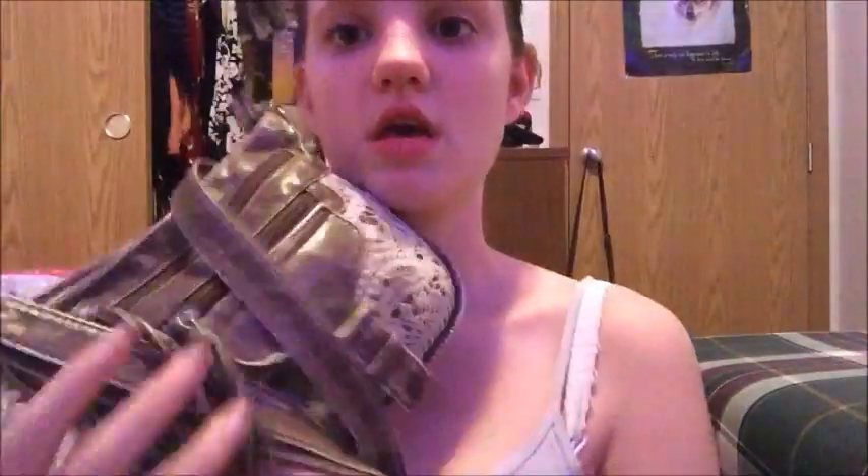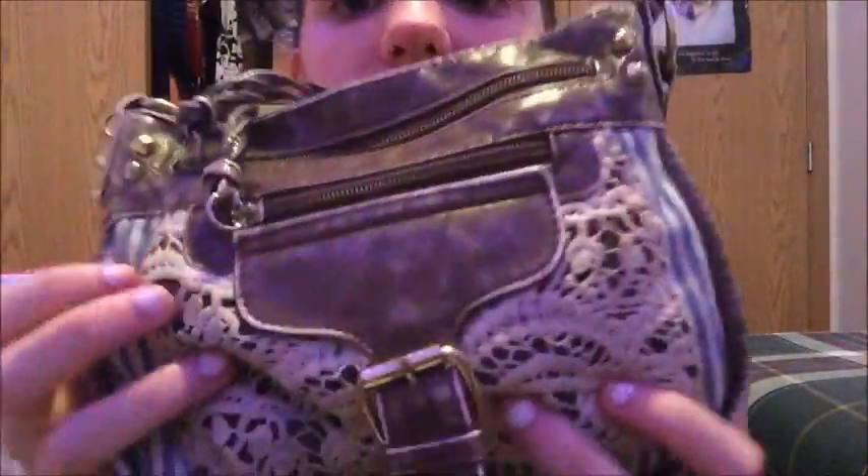Okay, so this is my purse. It has stripes on the back and it's like this brown leather. And then on the front it has like this lace kind of, and it just has this button thing. I'm pretty sure that if you wanted to stick something right here you could, like a piece of paper or something, but I don't. And then it has the leather on it also. So it's a really small and contained purse. I haven't changed up my purse for I think a year now, maybe more. It also has like spikes or studs right here, right here, right here, and right here.